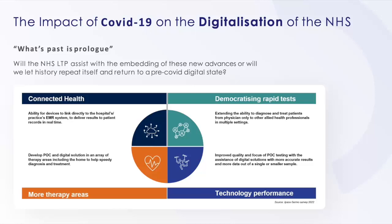These digital health tools were integral in being able to keep services running and have really changed the way individuals interact with the healthcare system now. For example, it's clear that digital integration with diagnostics tools will now be standard, giving individuals more power over their own health decisions and strengthening data-driven decision-making for frontline healthcare staff. Given how important this digital transformation has been, I wanted to take this opportunity to describe the journey that we went on with our digital partners in bringing novel testing solutions to GSTT during the COVID pandemic and the lasting effect it's had on our adoption of new technology today.